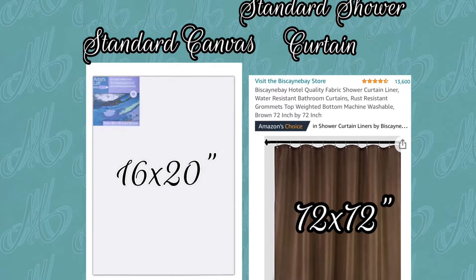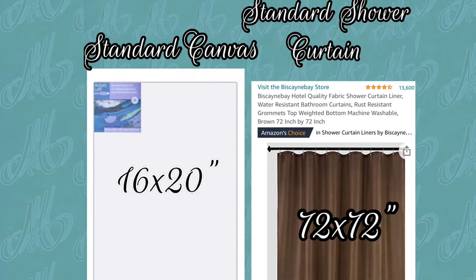A couple things that you guys will need to start this DIY will be a standard canvas, which is the 16 by 20 inch. You will also need a standard size shower curtain. We're going to do a brown one on this one.